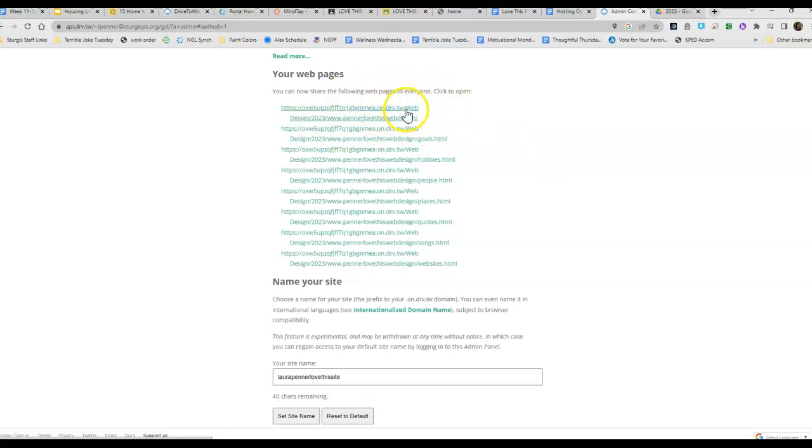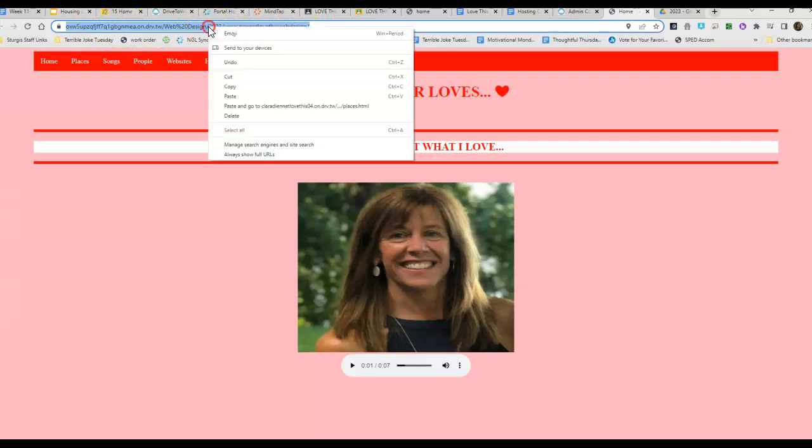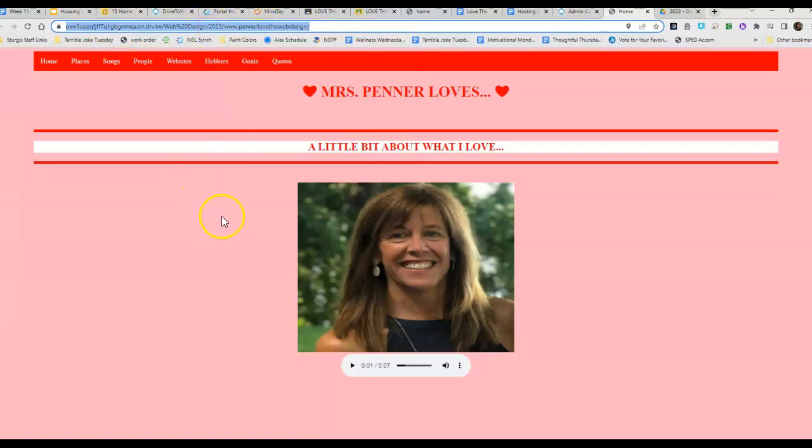Right here, this is your site. So you can click on your page. So what you're going to do is click on your home page. And then this is your URL or your address for your website. So you need to right-click it and copy the address, and then send it to somebody else first to make sure your link works and everything works.